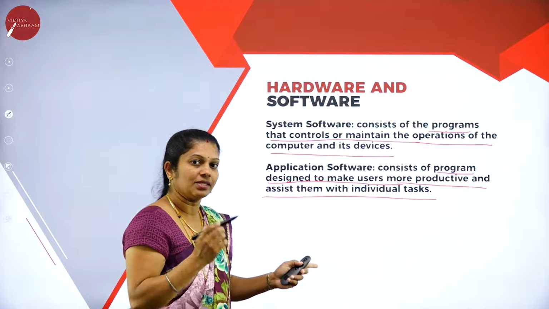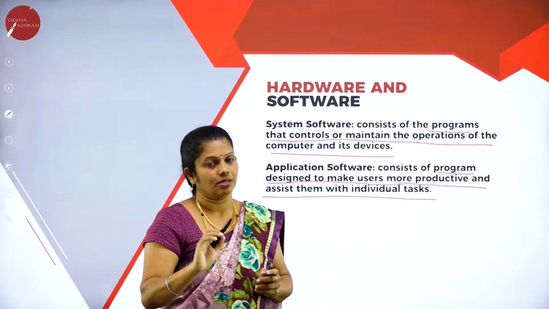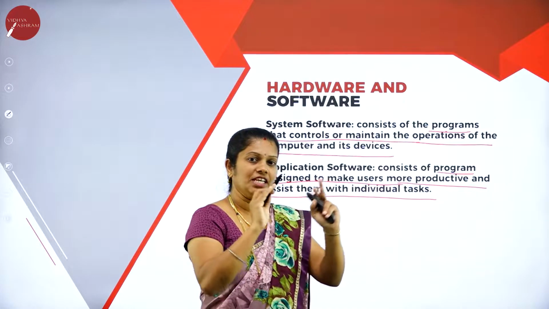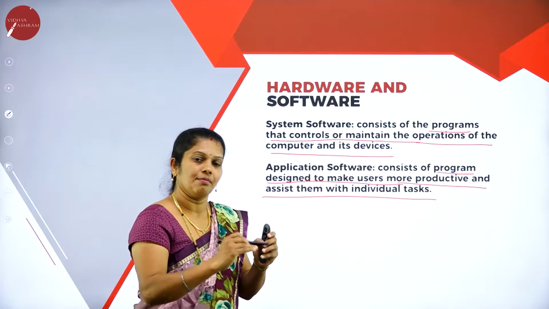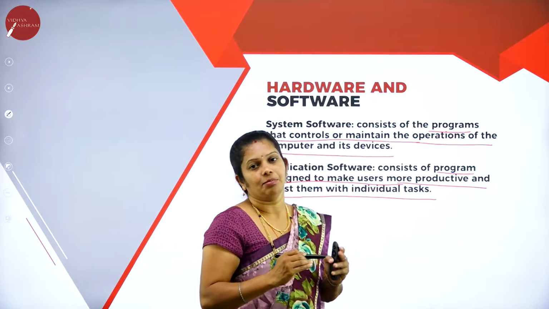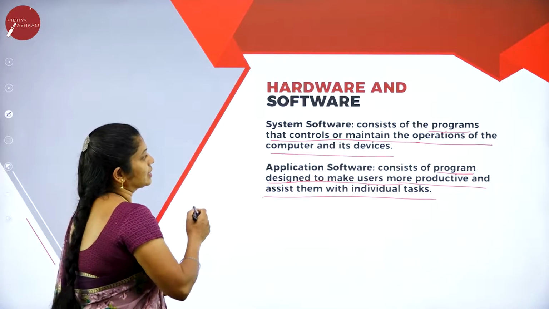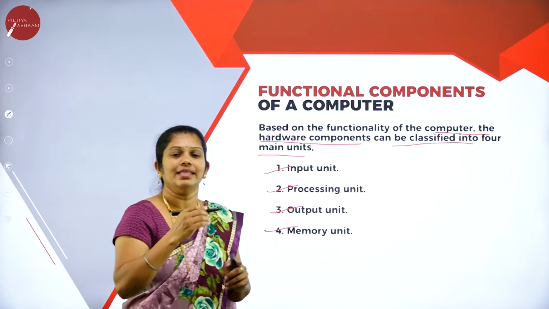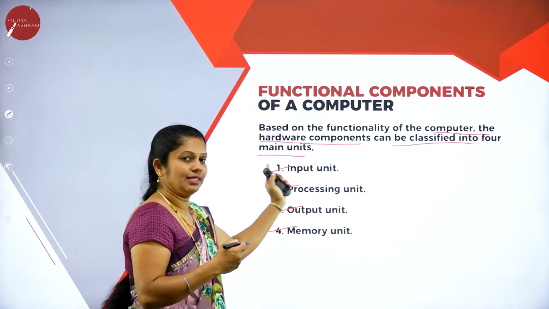There is a difference between hardware and hard copy. Hardware means physical components. Software means a set of instructions. Hard copy means the instructions or data are present on a sheet of paper, whereas in soft copy, by pressing some key the data appears, and by pressing some key the data will disappear. Next we'll discuss the input unit. With input units, we can give input data and send the data to the computer for processing.